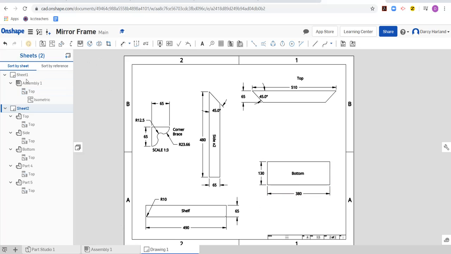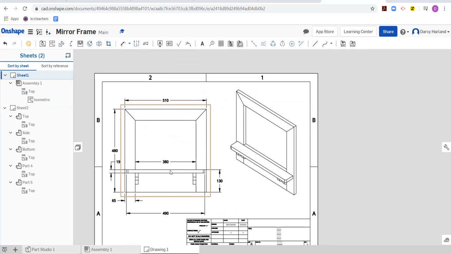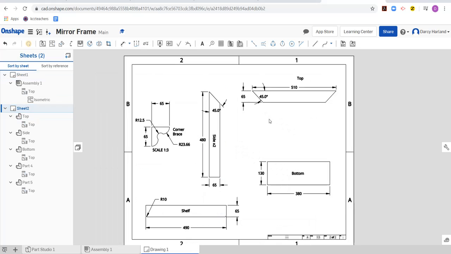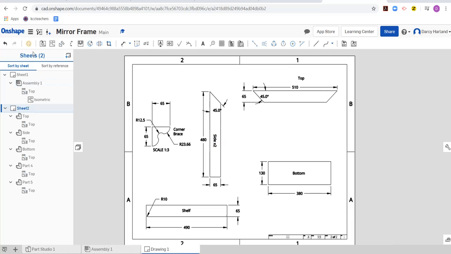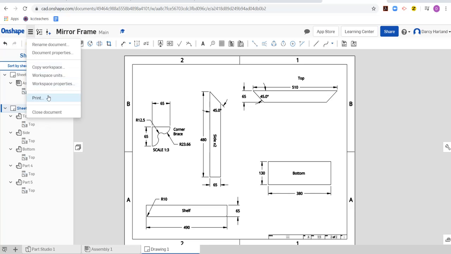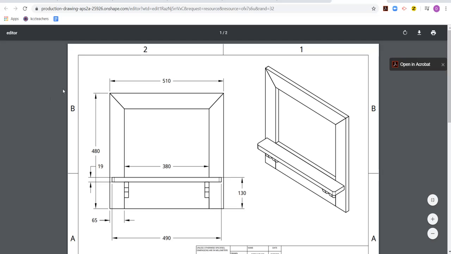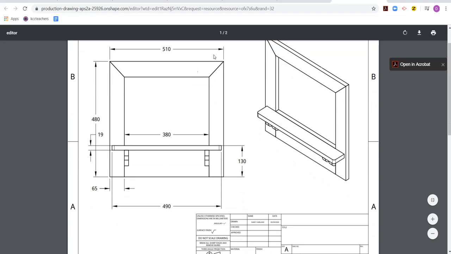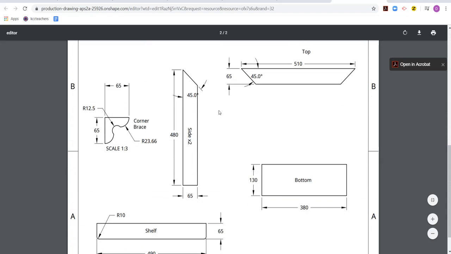So now on our two sheets, we can actually have this as a double-sided piece of paper. On the front, if I go to sheet 1, I can show you my view of all the parts put together, and then on sheet 2, on the back, I can show you all the parts individually, and it shows how many of them they need. Okay, and the cool thing is that we can actually print these as a PDF document. So if we go up here to the 3 little lines where it says document menu, click on those 3 lines and go to print. You may be able to print from here as well, up the top here, or you can download the document as a PDF and you can see page 1 and page 2 there with all your parts on it.